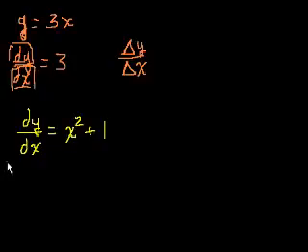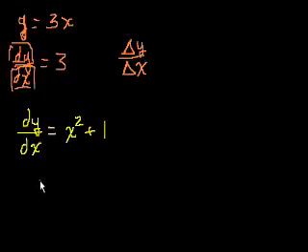And so how do we solve this differential equation? Well, there's a couple of ways you could say it. You could say this is the same thing as f prime of x, if y was a function of x, and you just take the antiderivative of both sides. But let's solve this properly as a differential equation. You can actually manipulate these differentials the same way that you would manipulate numbers for the most part. And so what can we do here? Well, let's multiply both sides of this equation by dx.